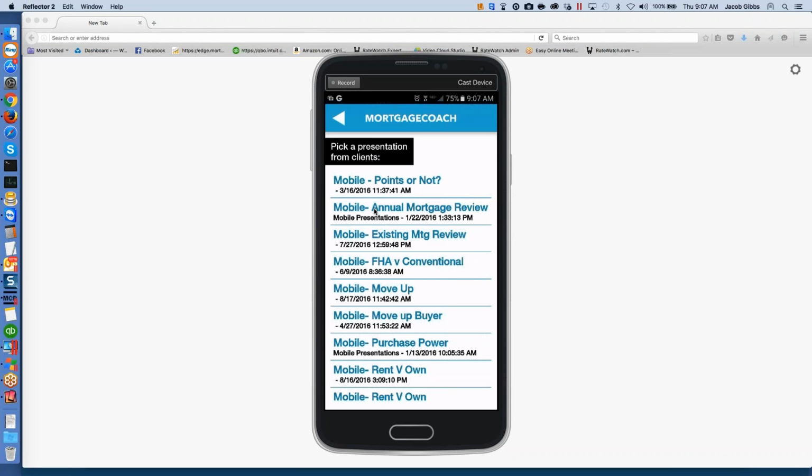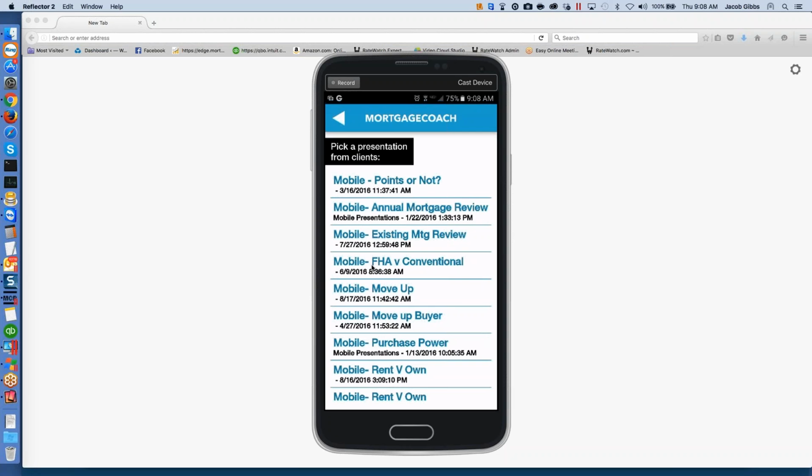This is going to lead into other conversations, of course. If it's not great for a rate and term refi, maybe they have a goal that you weren't aware of. Maybe they're looking to take some cash out and do an improvement on the home or something like that. But being able to deliver these every year for your client is very important so that they think of you when they think of mortgage.